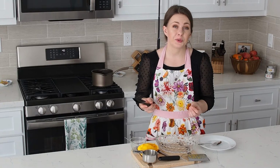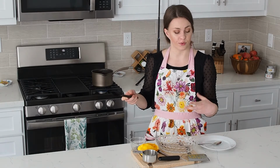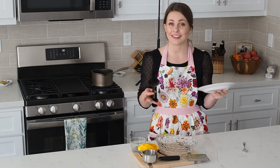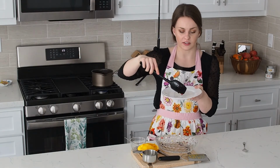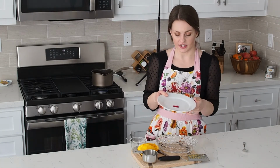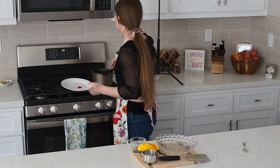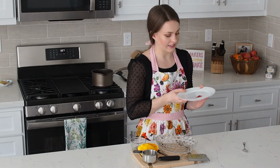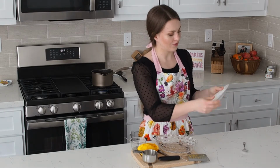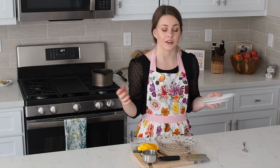Once I only have a few seconds left on my timer, I like to start checking the consistency just to make sure I'm on the right track. I do this by taking a plate from my cabinet, take a small scoop of your cranberry sauce and dab it in the middle. Let it sit for about 15 seconds, which is convenient. I have a timer right there. And then test the consistency by holding the plate vertically. If it's running that much, we still need to let it go a little bit longer. So I'll let it go for another minute or two.